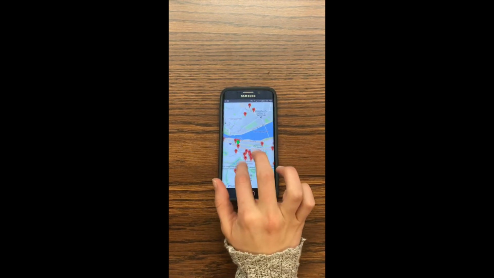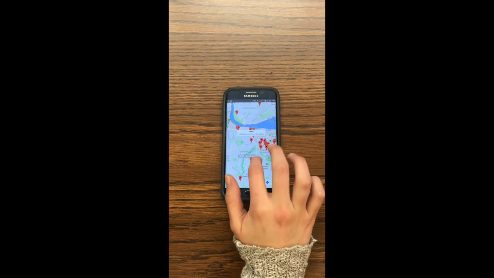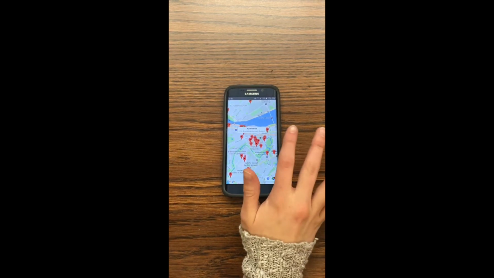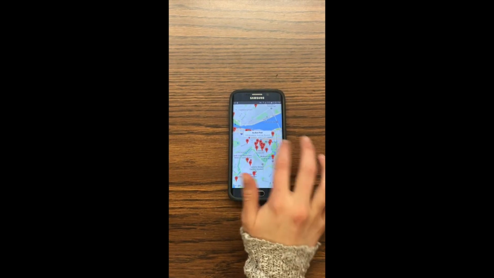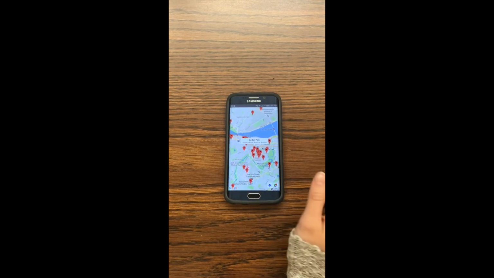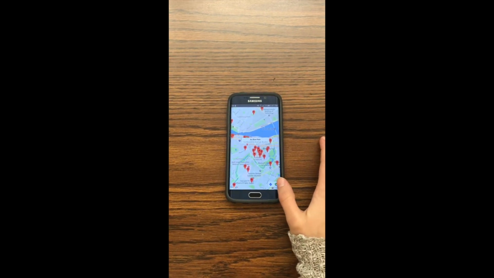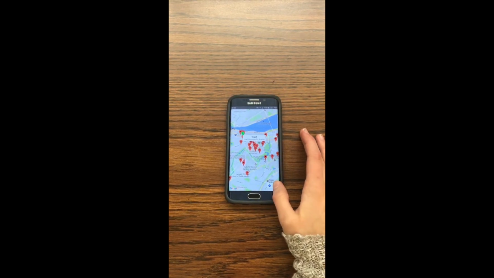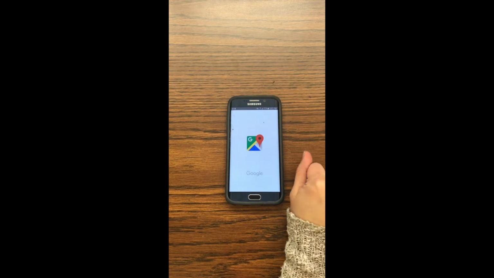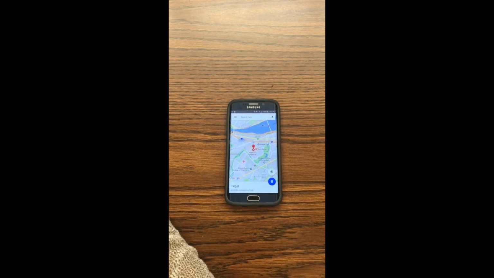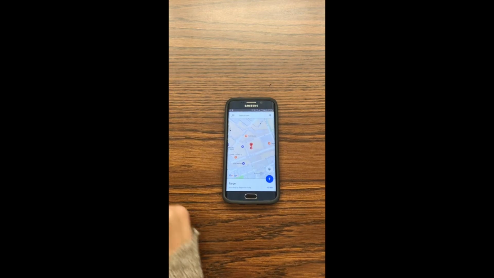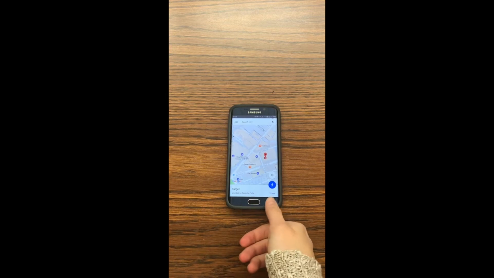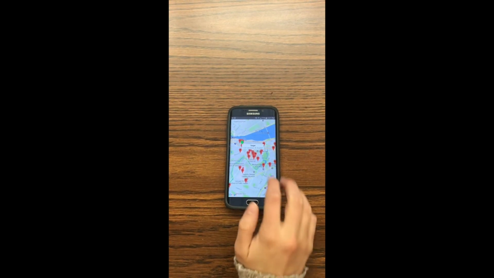Okay, so if I move around and click on each of these pins, it'll have the name of the place that we think will have a public restroom and the address of that place. So other features of the app, we also have the Google Maps button here. So I can select a pin, and press this Google Maps, and it'll take me to Google Maps and show me actually on the map where it is. And I can get directions or just move around and see where it is. Also, if I go back, it'll take me back to the screen.